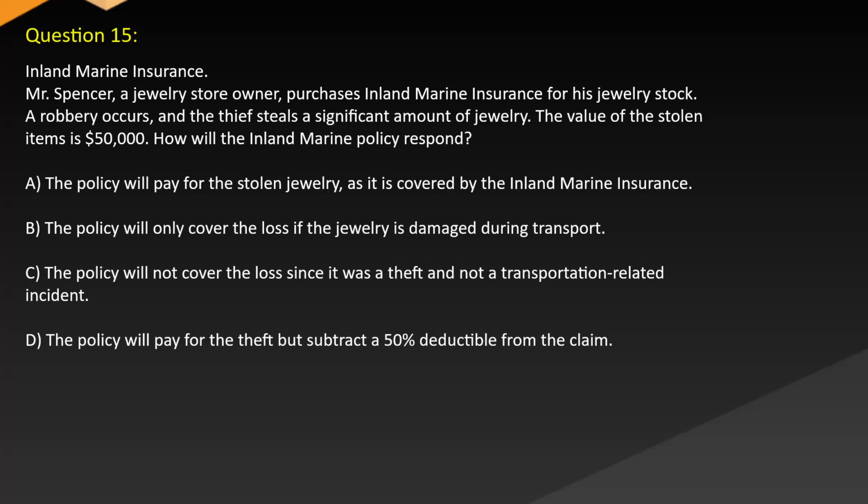A. The policy will pay for the stolen jewelry as it is covered by the inland marine insurance. B. The policy will only cover the loss if the jewelry is damaged during transport. C. The policy will not cover the loss since it was a theft and not a transportation-related incident. D. The policy will pay for the theft but subtract a 50% deductible from the claim.